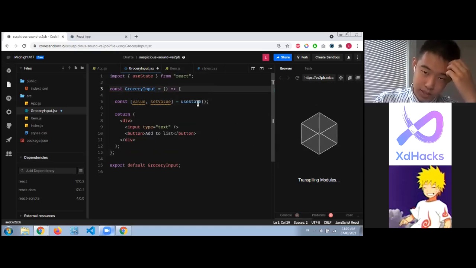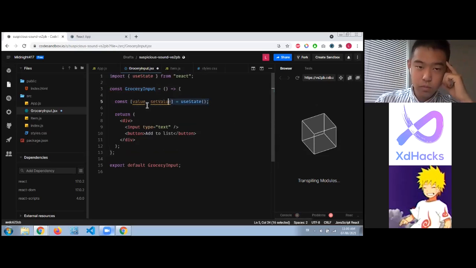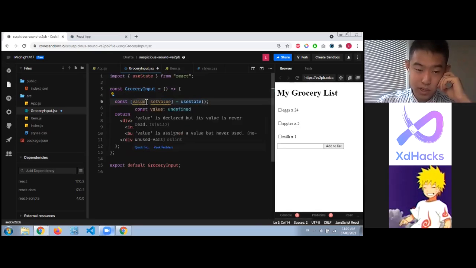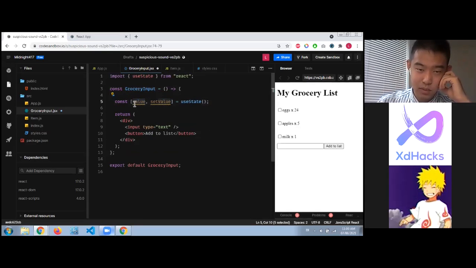Let's go over the syntax here. You can name the first variable anything. You can name it value, you can name it grocery name, whatever. And then you have another, and this is actually a function. This is a value, and this is a function.